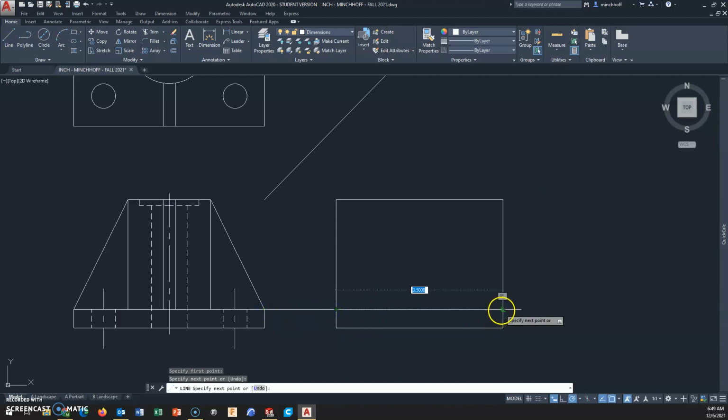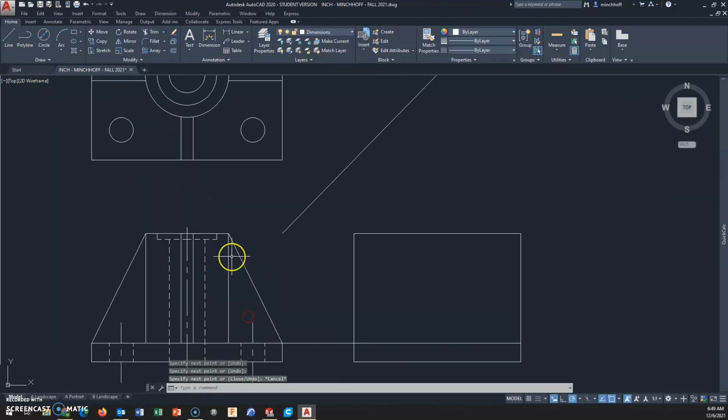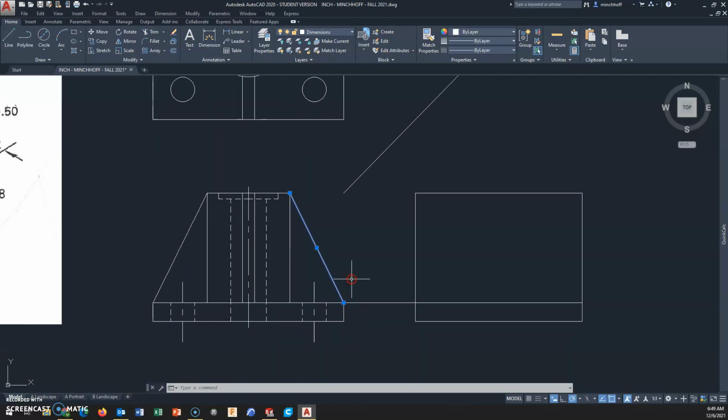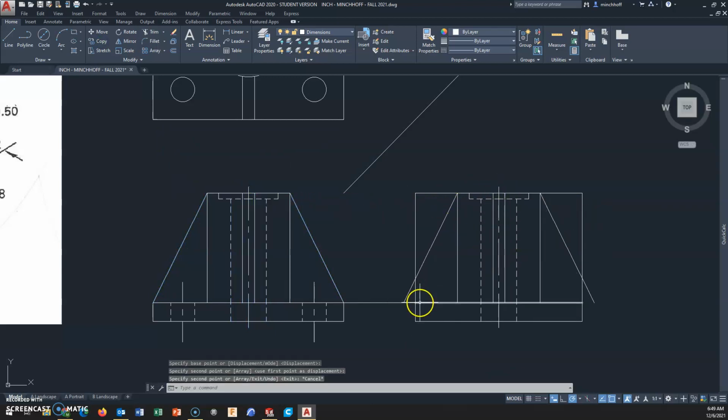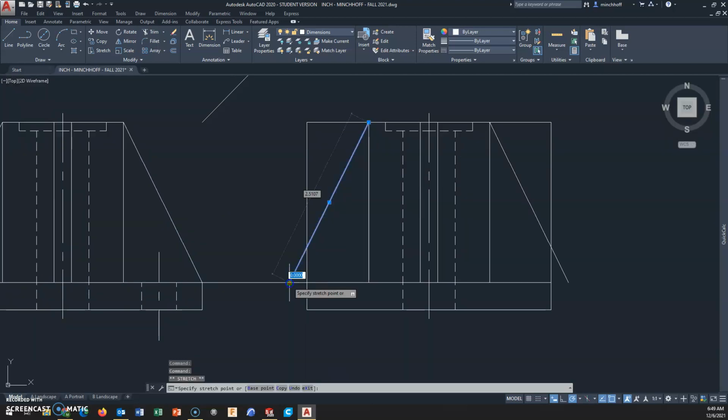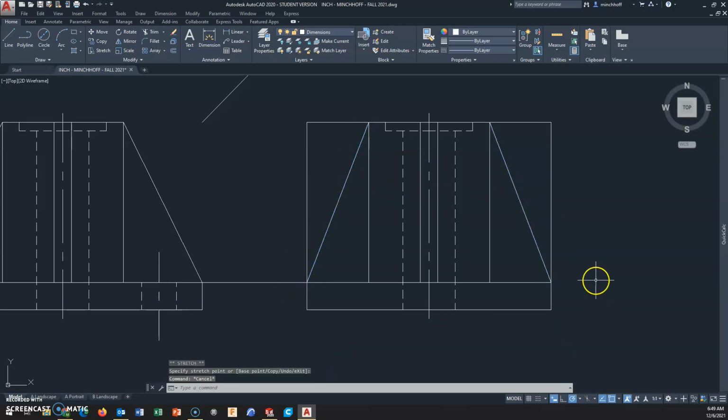Get that base material thickness. We could take all of this and then we could just change the endpoints of this angle that comes down for those ribs, which is what I'm going to opt to do here. I'm going to take all of this if I can, and I'm going to copy it. I have a reference point here at the top center. I'm going to find that midpoint. By doing so, all I'm going to do is change the intersection right there. My center bore construction, my rib width is the same. It's down the middle.